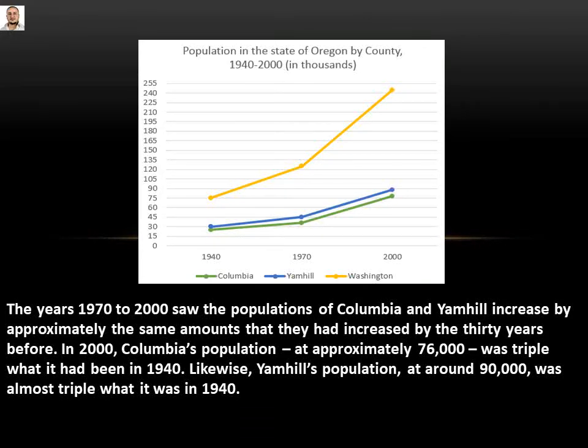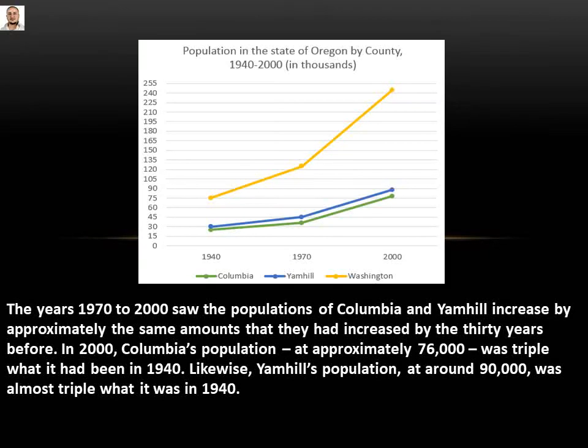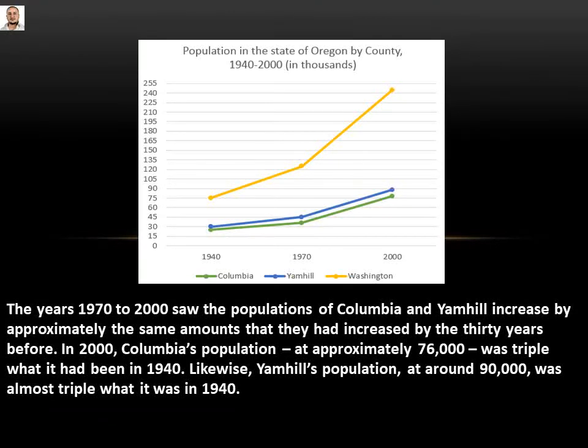Likewise, I'm using "likewise" here instead of any other word. Why? Because it gives a very high band word score. It increases your points, this word. Why? Because it means that that thing is alike with it, and instead of saying "alike", which is a very low band word. Yamhill's population, at around 90,000, was almost triple what it was in 1940. Instead of "likewise", I could use "the same thing happened to...", but that would be very weak English for the IELTS, by the way.